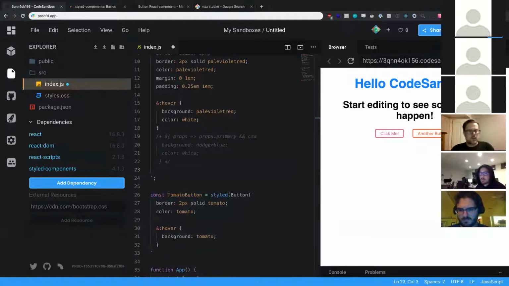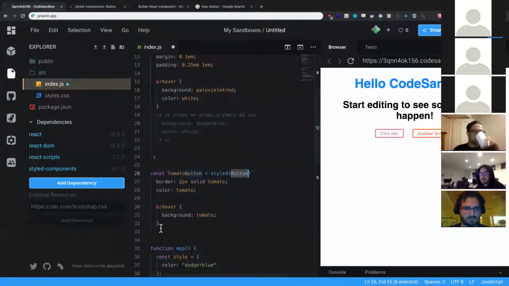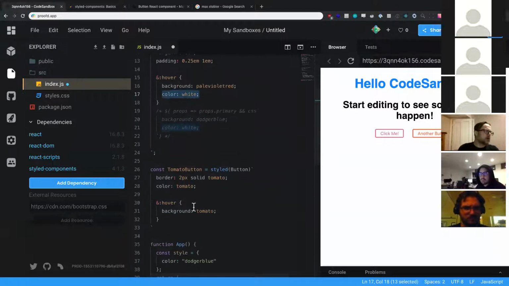Okay, cool. Yeah, Greg, I don't get how tomato text changed to white on the tomato hover, right? So tomato button is extending all of the styles of button. So whatever we're not overriding in here, we're going to get from button. So since the hover has the color of white already on it, and we want that still, we don't need to override that. All right. So that's only overriding the things we want to override. We want to either give it more styling or we want to override something. Make sense? Cool.